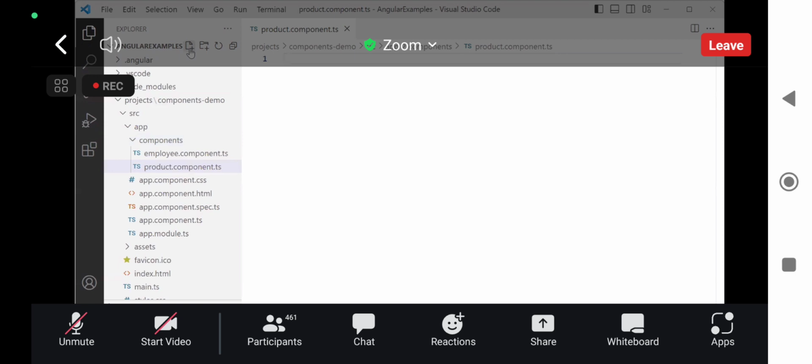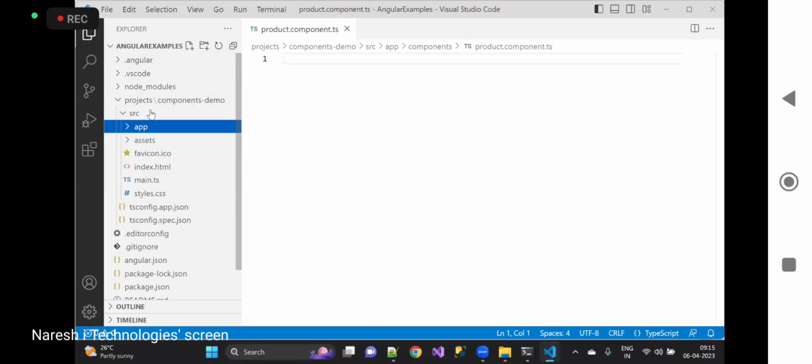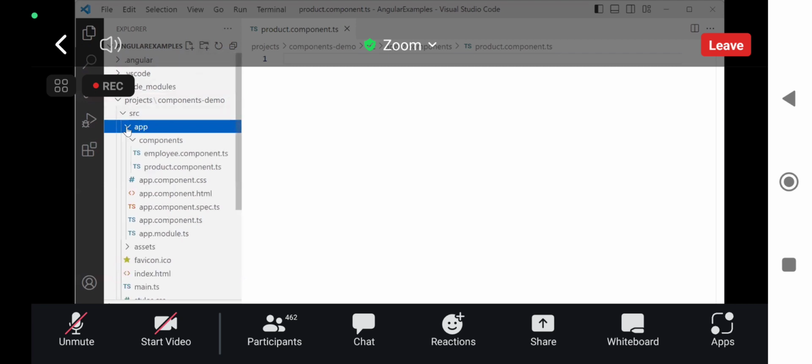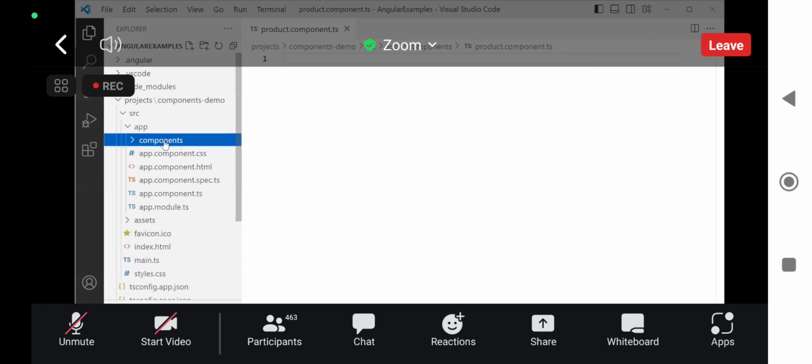This step is clear because yesterday I saw that a few people asked me this question: Srikanth, how did you create a component folder? It's quite simple. You can select the tab and click on the folder, then automatically the folder will be added. And again select the component folder, click on a new file, then the file will be added, and save that particular file with the extension component.ts.